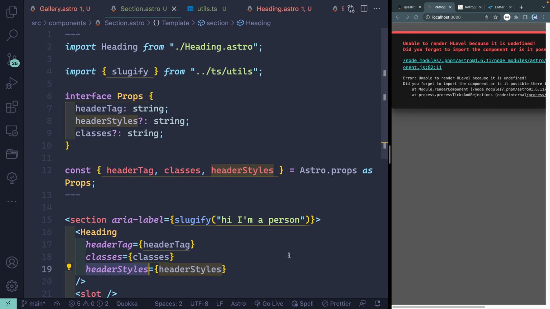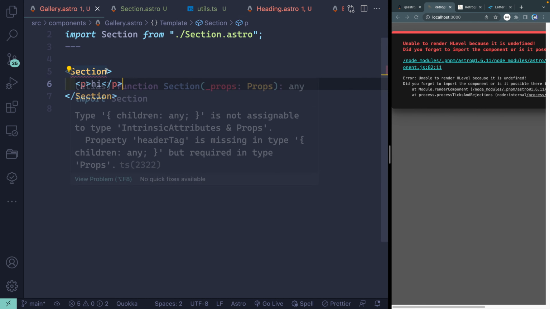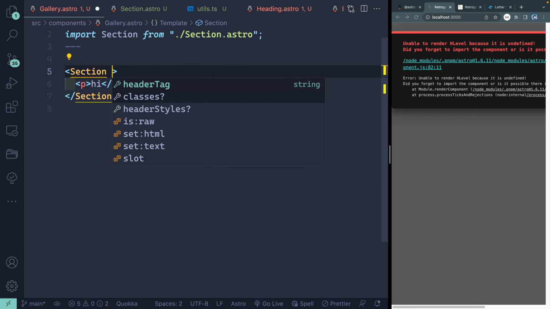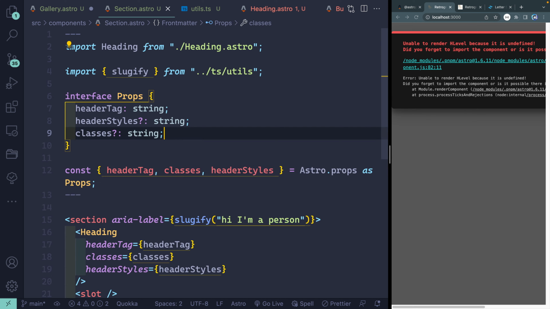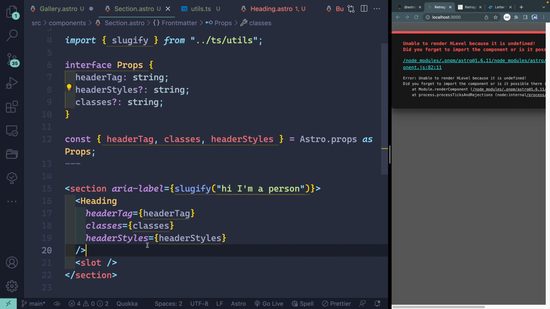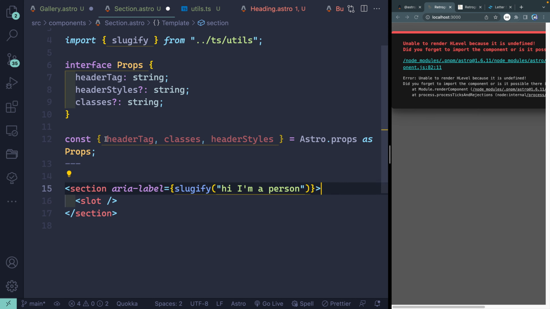Okay. So now what I should be able to do is come back over here to my gallery. Inside here, now I have to pass in header tag, which is going to be H2. Now, how am I going to pass in this slot? I didn't think about that. Maybe I just pass in a header text.